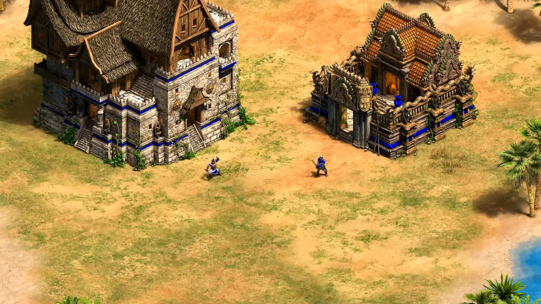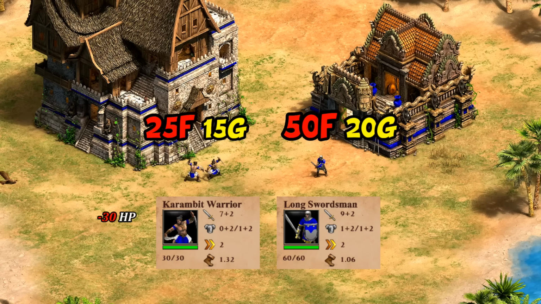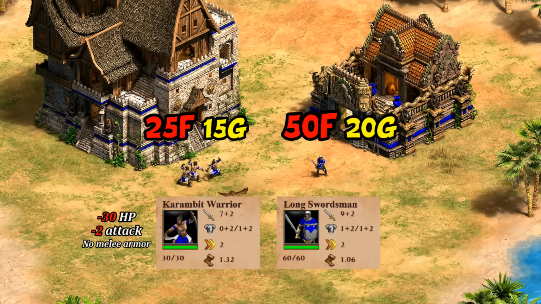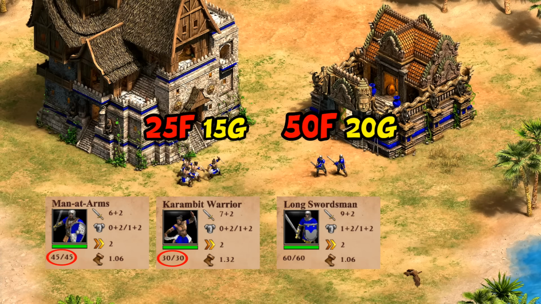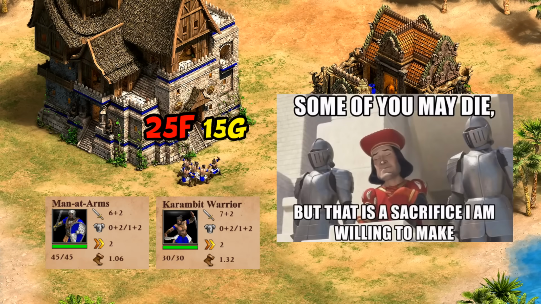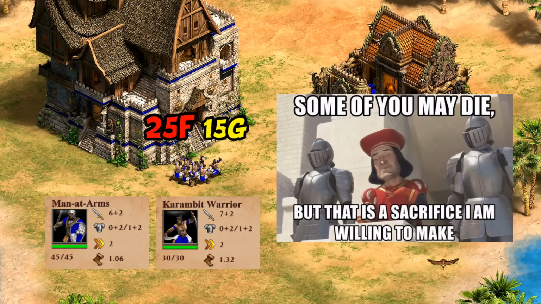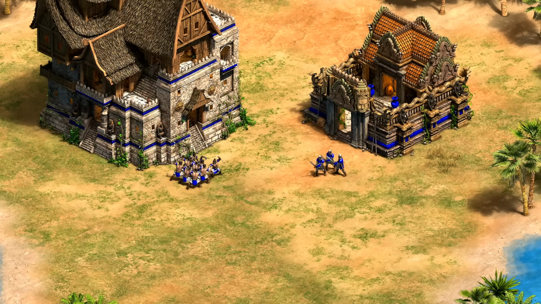Stats-wise, they don't look great at first though, and while they're much cheaper individually, they have just half the HP of a longsword, 2 less attack, and 0 melee armor. In fact, men-at-arms are a closer comparison in Castle Age, while still beating Karambit significantly in the HP department. However you slice it, you're going to burn through a lot of Karambit Warriors, and as we'll see, an important point is the unit can actually perform fairly well, but requires having 2 to 3 times your opponent's numbers, and basically you never want to fight anything besides maybe villagers with equal numbers.